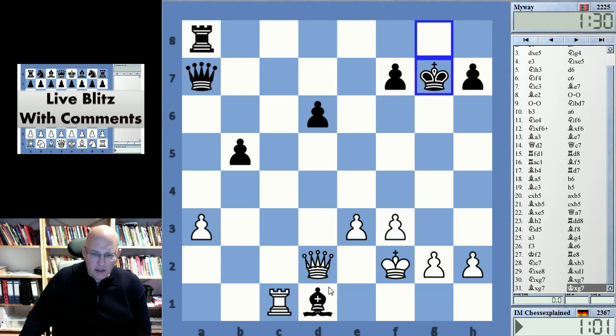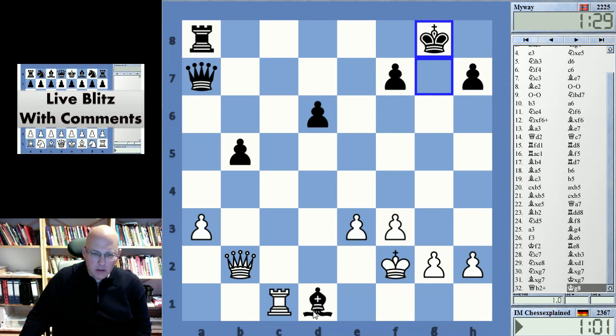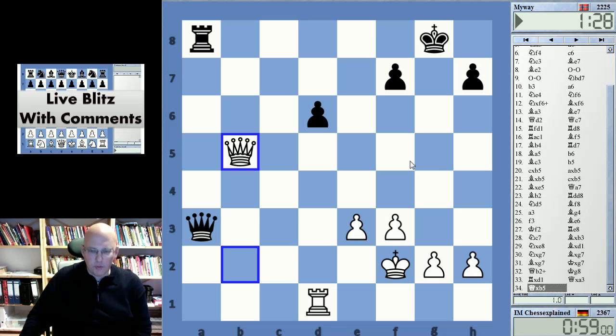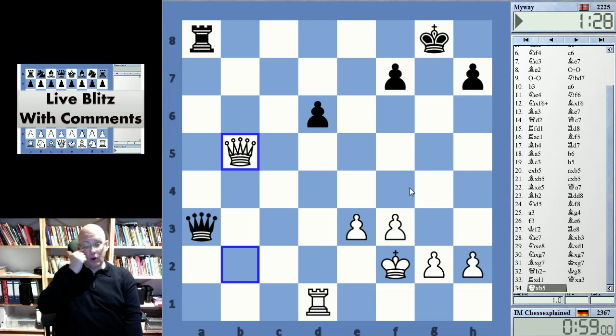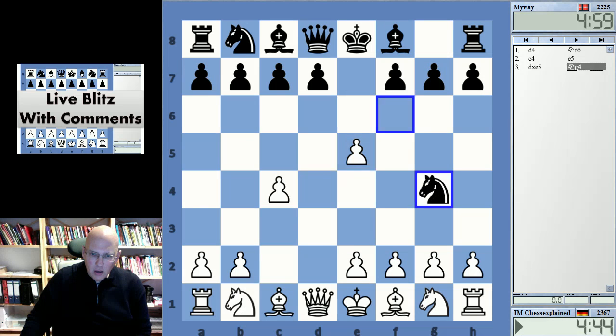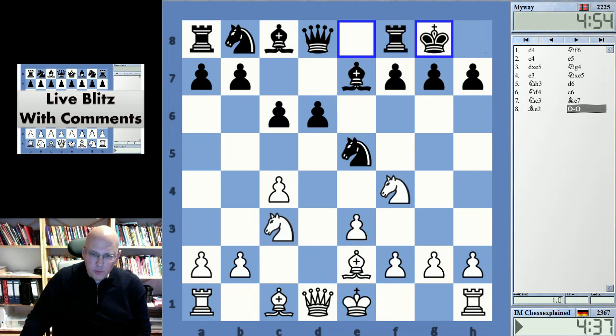Now, yeah, here I can actually do this. Check. And take with the rook here. Yeah, this is great. This is a great position. A pawn up, and he has no pawn structure. Yeah, something like that I should do. Okay, so the Budapest.